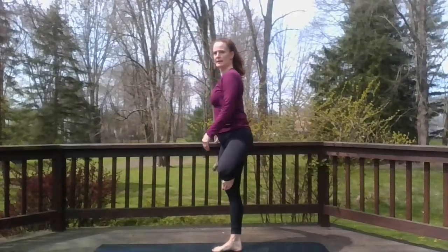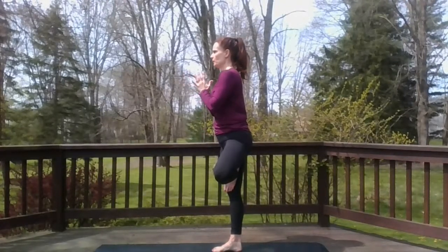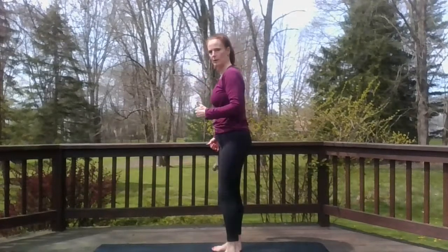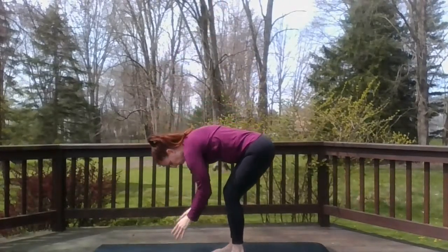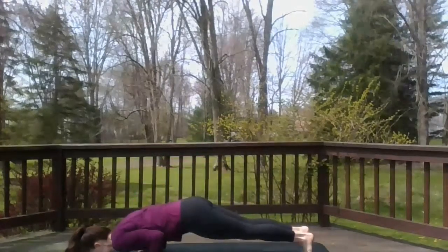Get where you can be stable in this tree pose on the left. And see where you can close your eyes for just a moment. Finding that stability. And then come on out. Beautiful job. We're going to keep it moving. So reach up, look up. Exhale, bow. Inhale. Halfway. Either flow it out or meet in down dog.